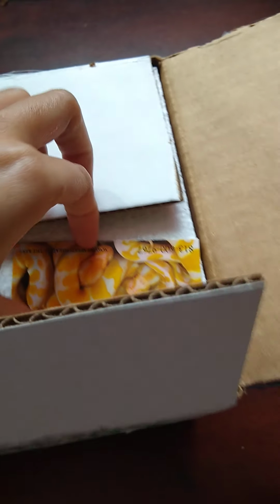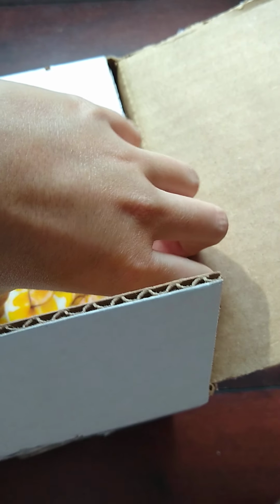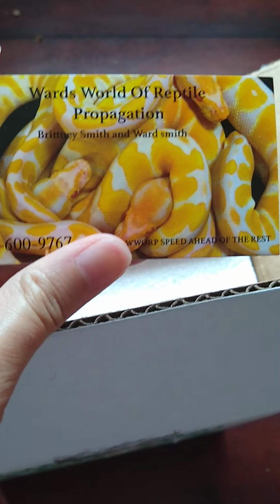Okay. The breeder who sold me this boa is Ward's World of Reptile Propagation. Very nice people. They got back to me very quickly when I had questions, so I do recommend them. They are a small-time breeder located in Central Florida. They breed other snakes besides boas, so check them out if you have the chance, and their prices are pretty reasonable. If anything, it's a little bit less than what other competitors charge.